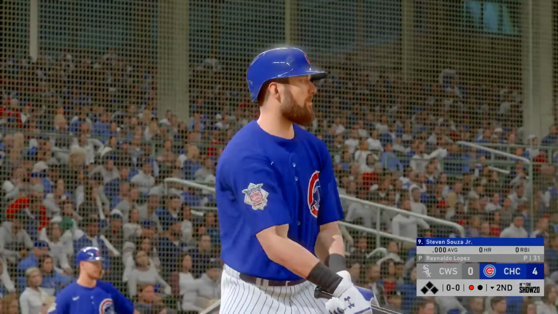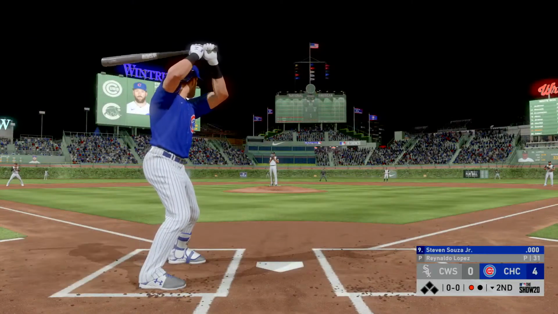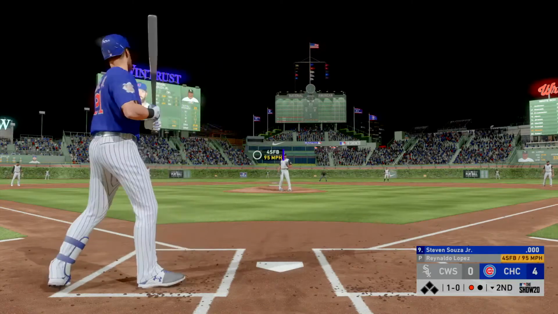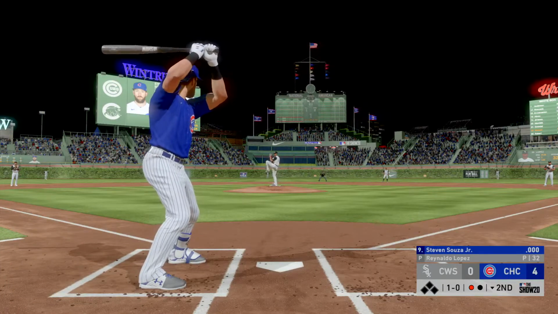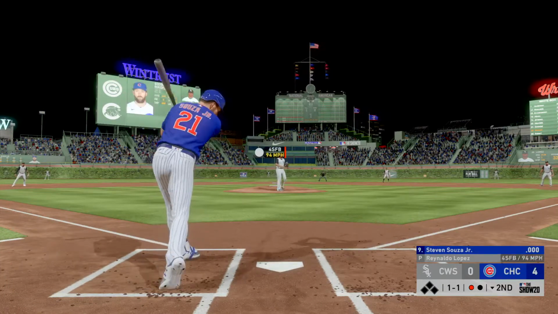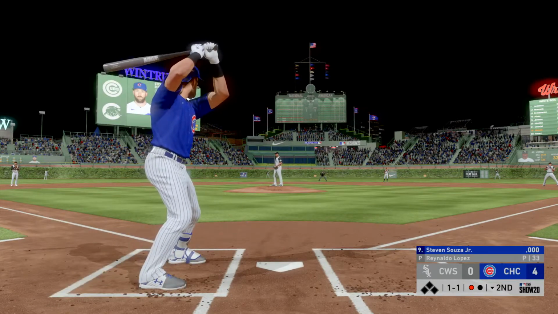Up to the plate now is the designated hitter, Steven Souza. First pitch coming. Here it is. Well, he punched out the last guy, but he didn't get any favors from the blue on the first pitch in this at-bat. Probably should be ahead of this hitter instead of behind. Swing and a miss as he ramps up on the fastball. 1-1.